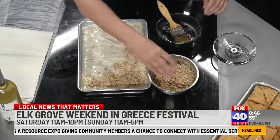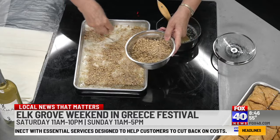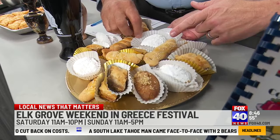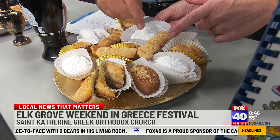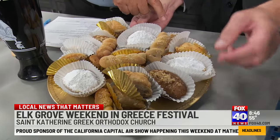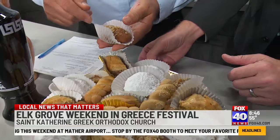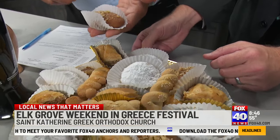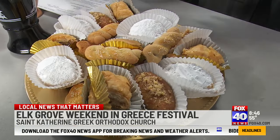But Demos, come down here — I want to talk to you about some of this right here. What do we have? So we have a nice tray here of the variety of desserts we're going to be offering at the festival. We have curambieda — that's powdered sugar on top, it's a cookie with nuts inside. This is called culoraca, which is dough that's twisted with seeds. And this one takes a lot of work — it's a cookie with nuts inside, then it's baked, and afterwards syrup is poured on it and nuts are added on top. So there's like three steps to make it.